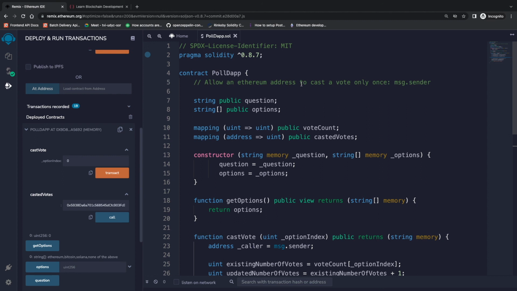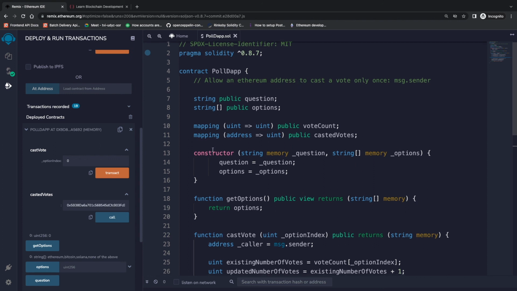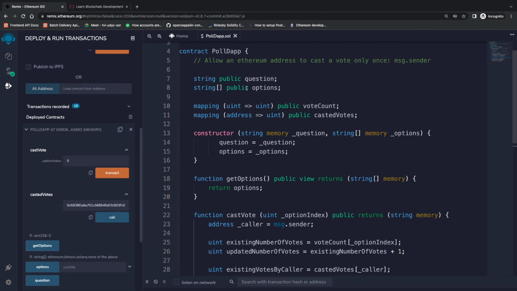Yeah, that's it. Cool. Let me reiterate on what we did or learned in this video. First thing was we made this contract modular. For that, we wrote this constructor. The constructor is the function which is called as soon as the contract is deployed. So this is the first function which is called when the contract is deployed.